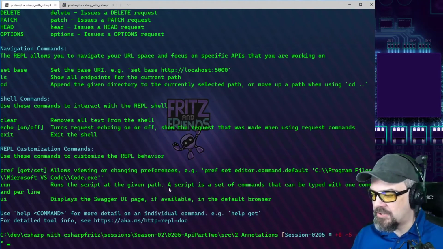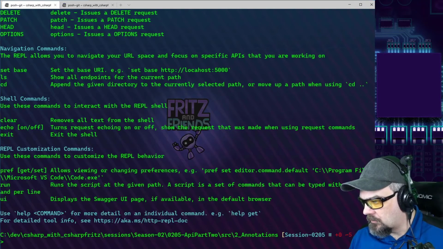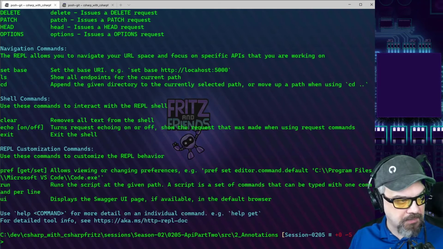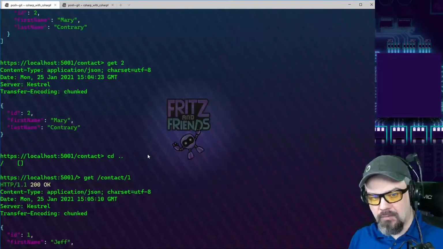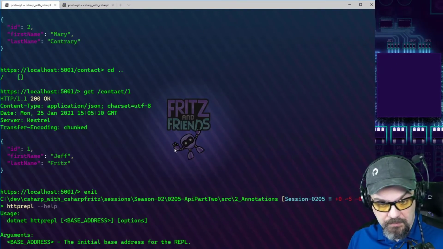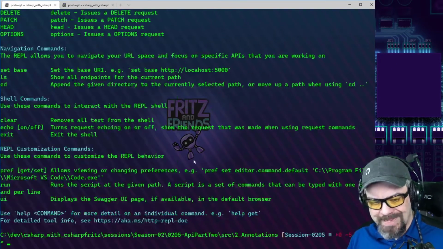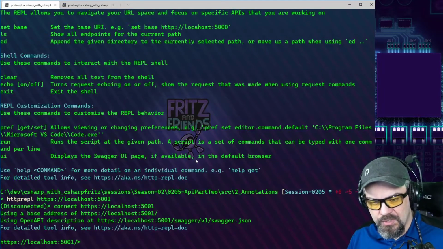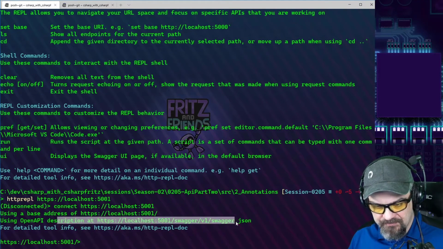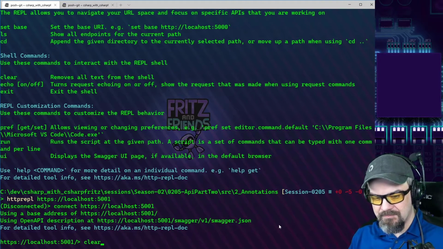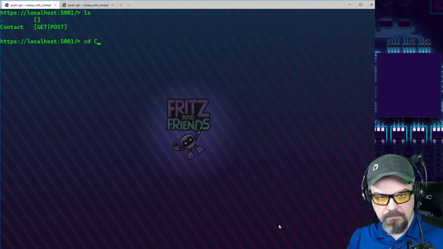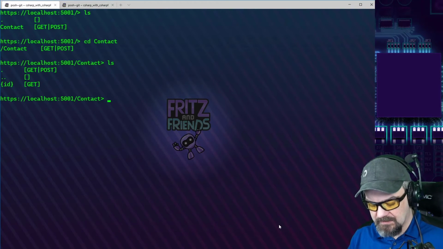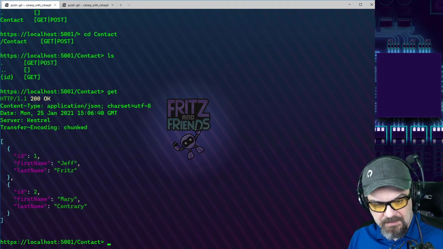So that is the HTTP REPL. I will drop that install command into chat for you, because I think that this opens up a whole world of navigating around and interacting with your code. And when you add the OpenAPI documentation on top of it, it makes these interactions very well defined and clear, exactly what it's doing.